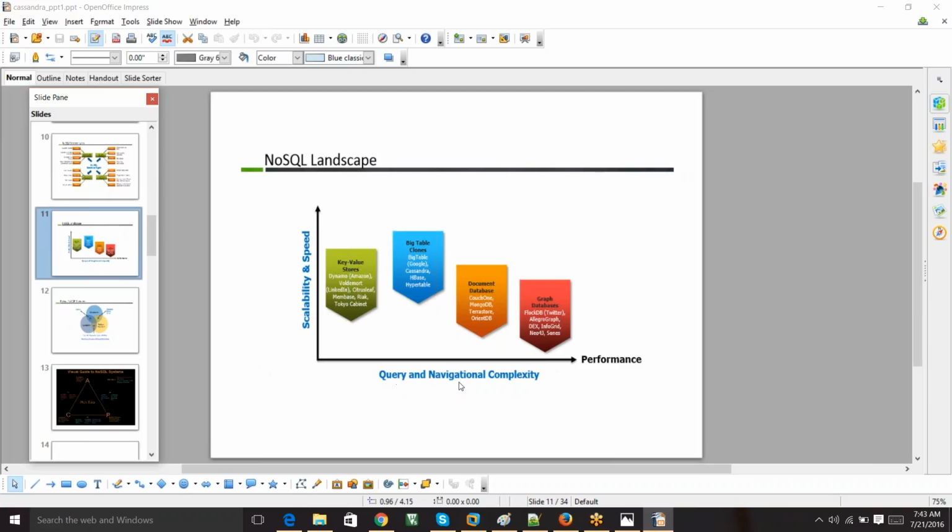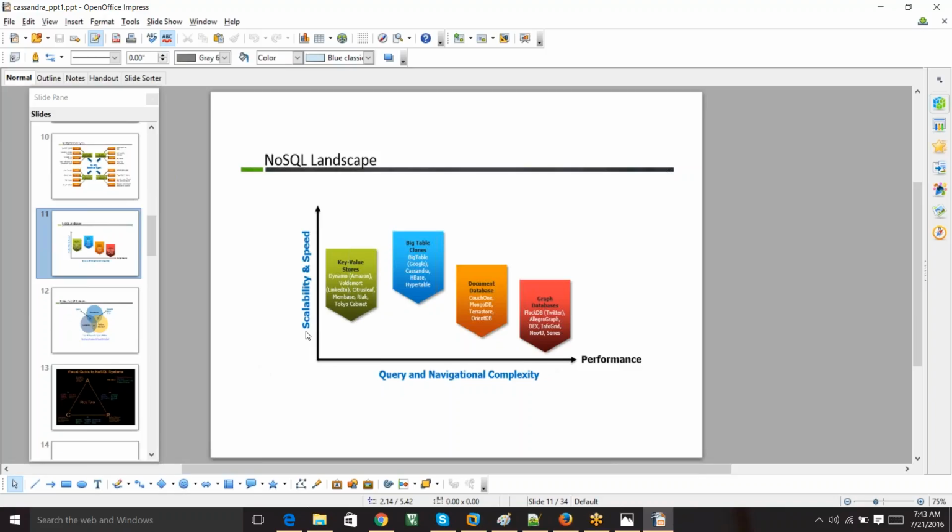Navigational complexity and query performance are required if you take a website like LinkedIn or Facebook, 100%. But for some other, more generic applications, like Flipkart or Amazon.com, or if you're booking flight tickets, speed and scalability is required.